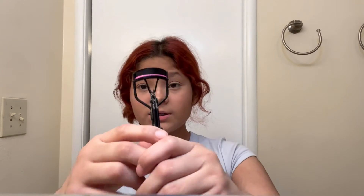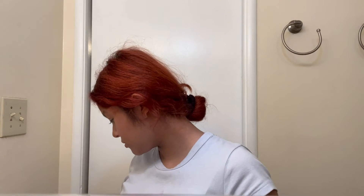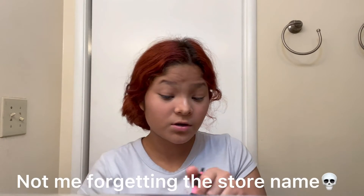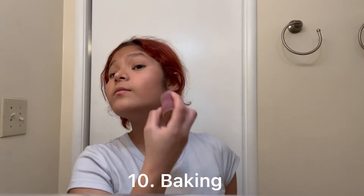Now I'm going to go in with this eye curler — it came in a pack of these things. If you want to know what this eyelash curler is called, it's called 'eyelash curler' — literally. You can get this at Forever 21. I'm going to go like this, then go up — I saw a girl do it like that and that's how she achieved her curling look. Then go like this. I'm going to curl again just to do a natural eyelash look.